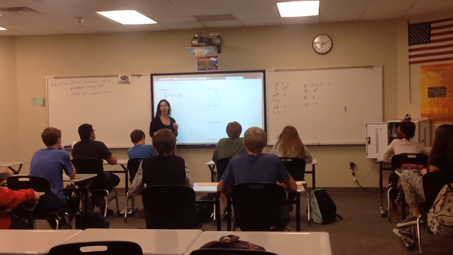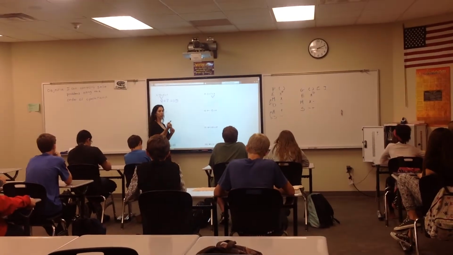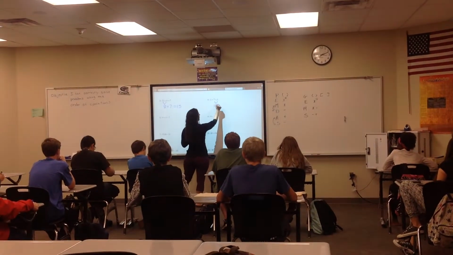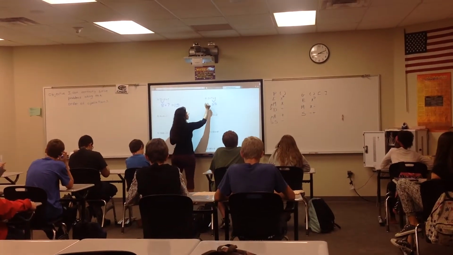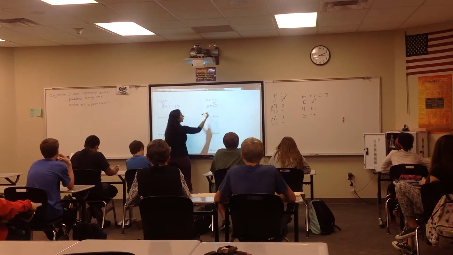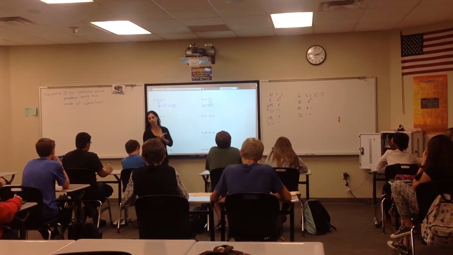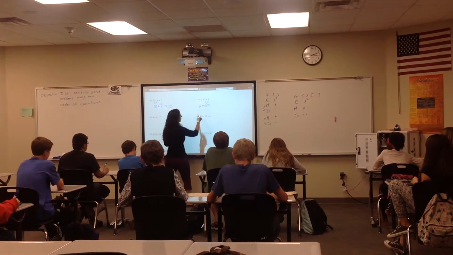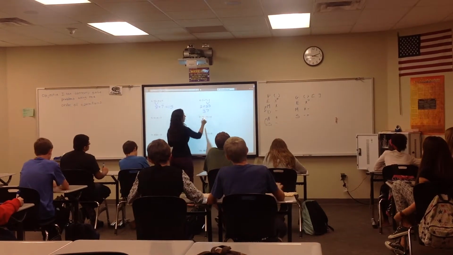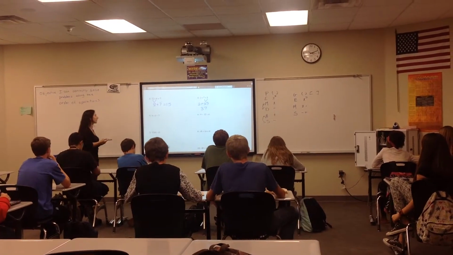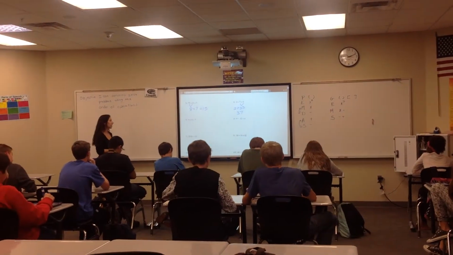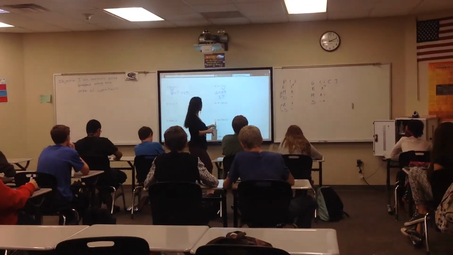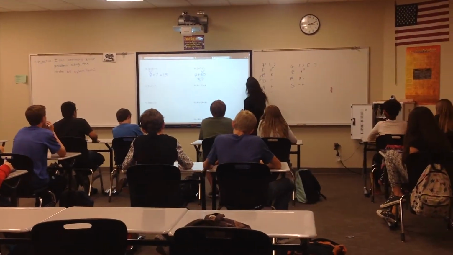And what does that give me? Wyatt? 35, good. And now I'm going to bring the second part of my equation back down. So I have 2 plus 35, 37. Okay, so those are really, really basic, really, really easy, and I'm sure you guys remember them. We're going to jump down to number 8.